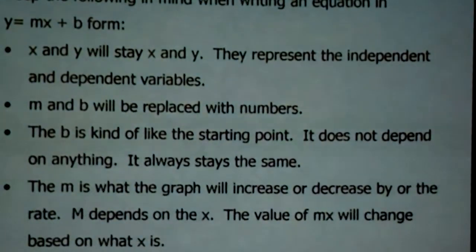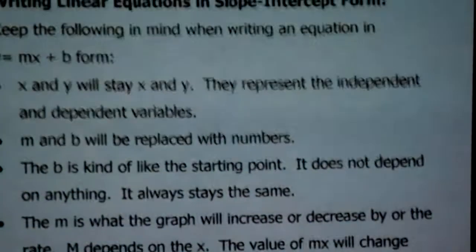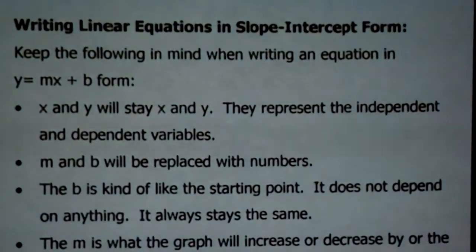Okay, so writing linear equations in slope-intercept form. I'm going to ask you to, given a verbal situation, give me the equation that represents that verbal situation. Traditionally, people have a harder time with this. It doesn't have to be that difficult. So I've got some helpful hints to help you through.